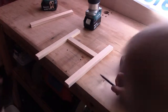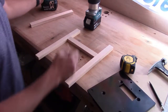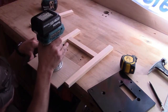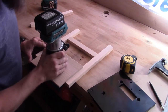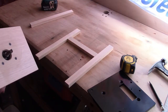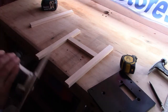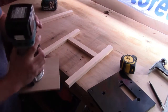Yep. Okay. Might as well make sure that this is... I should have made this a little wider, but that'll work. I just wanted to take that thing off. Perfect. Okay. So I'm gonna have to make multiple passes just because it'll blow it all out. It'll take a while. So in other words, you'll go over it and then you'll drop a little lower. Yep. Okay. Ready? Rock and roll.